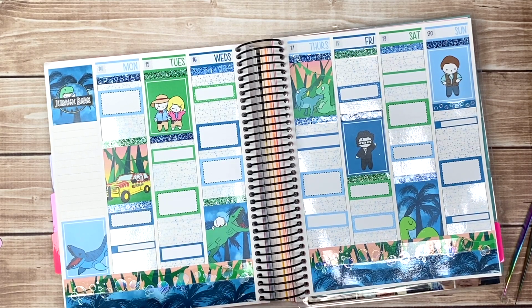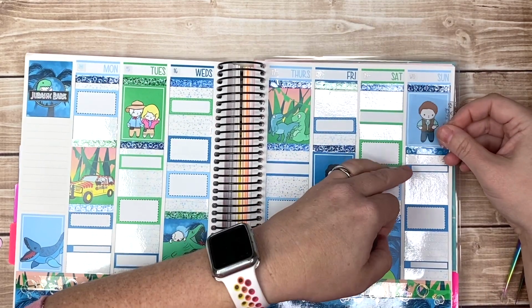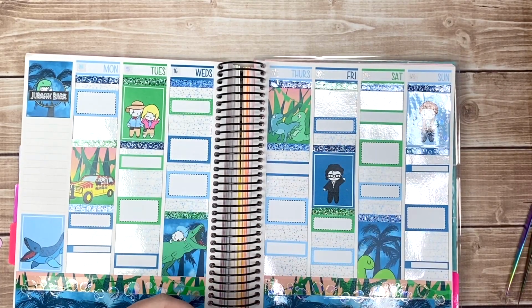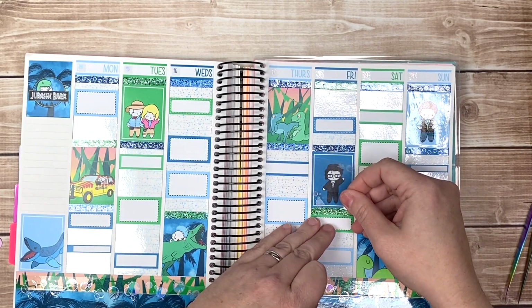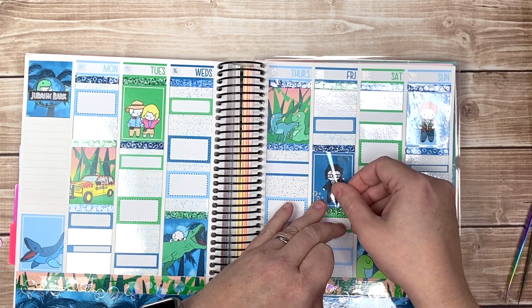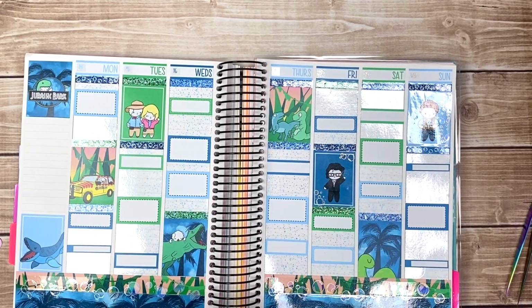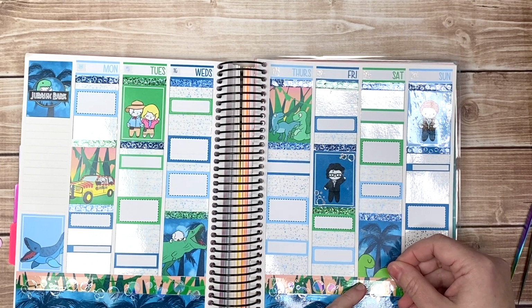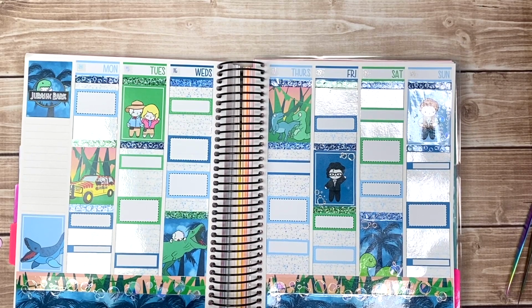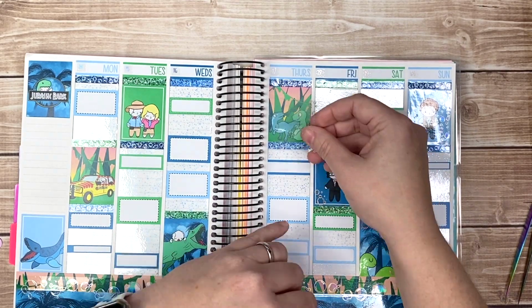All right, so let's see. Let's put you over here. And we have all of these. So I'm just gonna place them where I think they're gonna go best, but that doesn't overshadow the artwork on these, because I think it's just absolutely adorable.